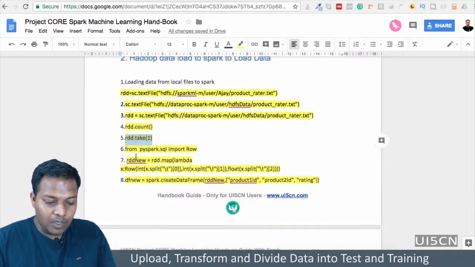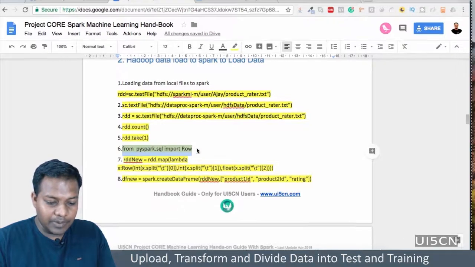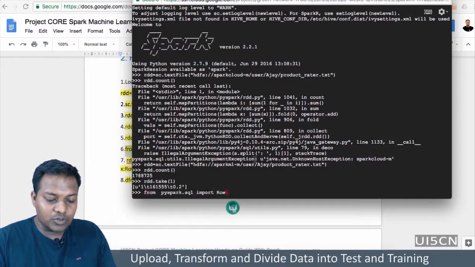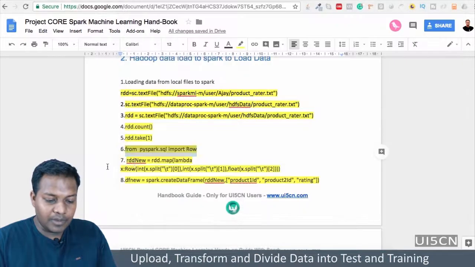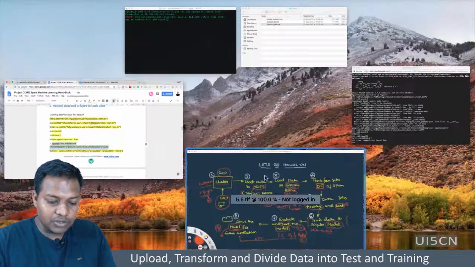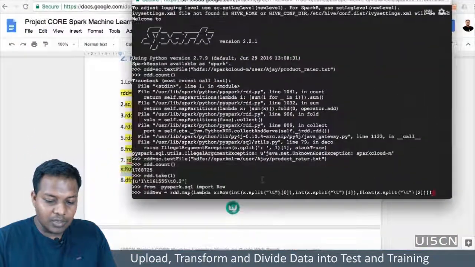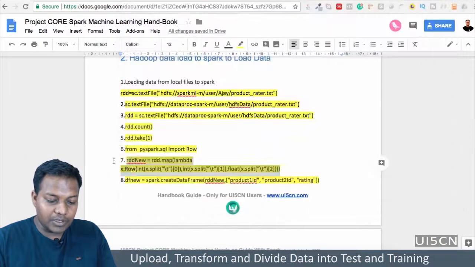And what I will do then is import Row for my conversion to happen before I transform into a data frame. So that's done. I will be creating a new transformation so I can create the data frame after this.